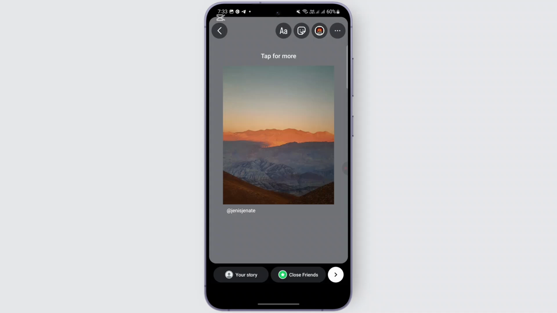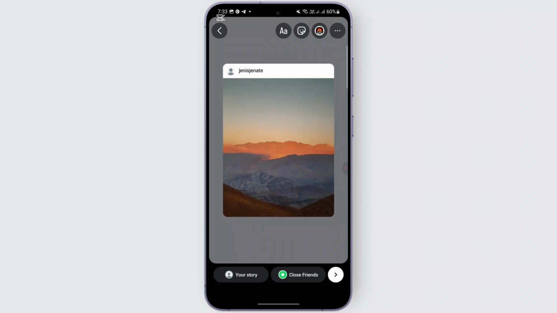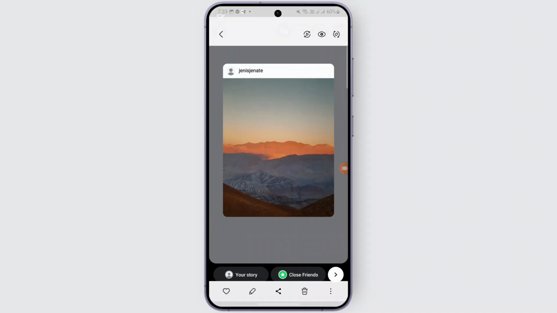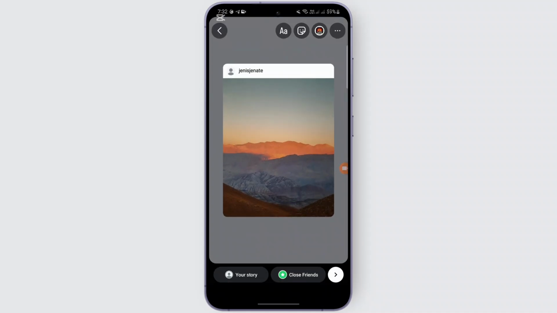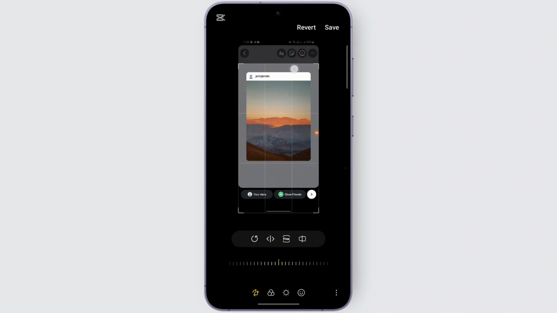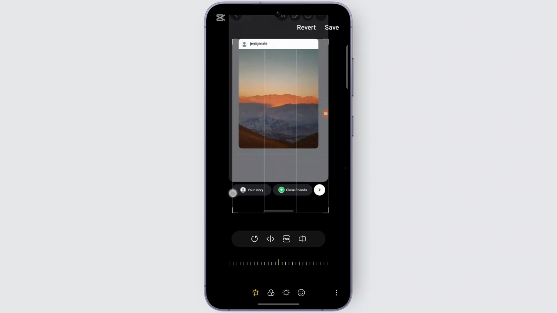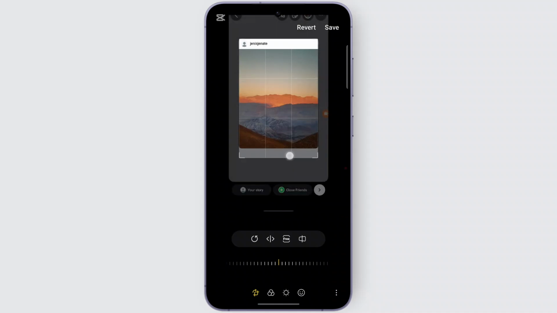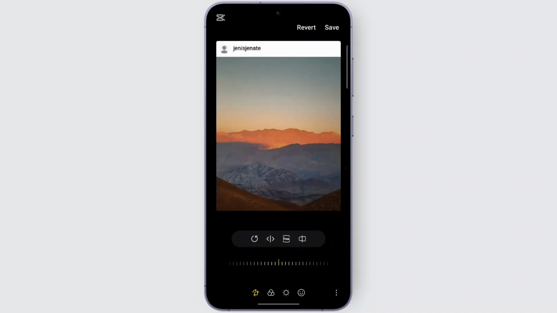And once added, you can go ahead and select these or another one as well. I prefer this one. After that, what you're gonna do is simply screenshot your screen. Once you've screenshotted your screen, head over to your gallery and crop out this picture. You can just crop it to this section like this. Make it like this and tap on save.